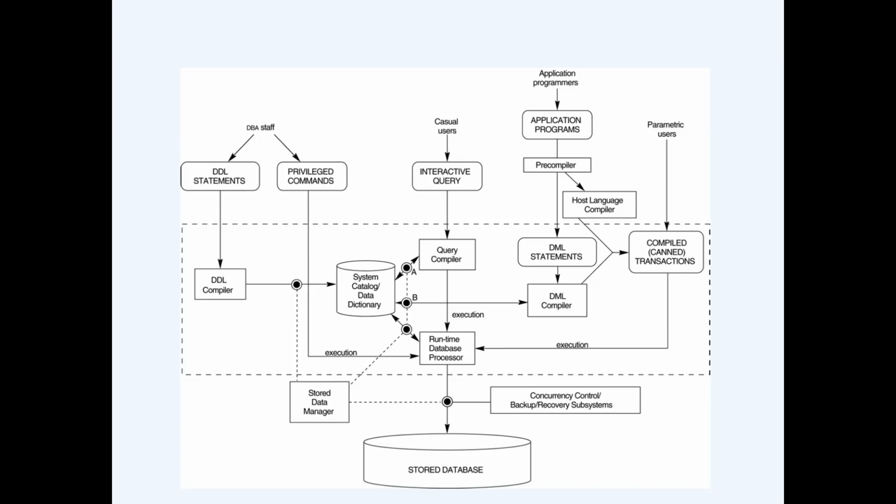And then there are people who work as the administrative staff who are responsible for the databases. We call them database administrative staff. They might use DDL statements or privilege commands to access the data. So the query should be transformed in such a way that it can interact with the stored data set. So you have different ways of executing these queries.